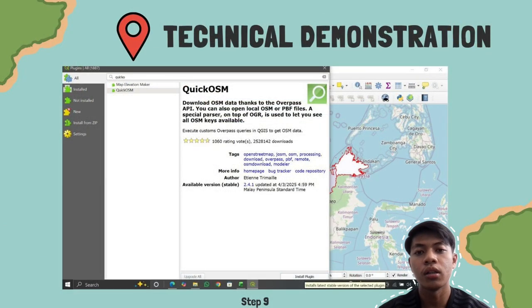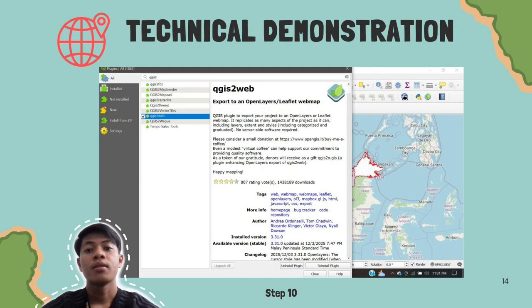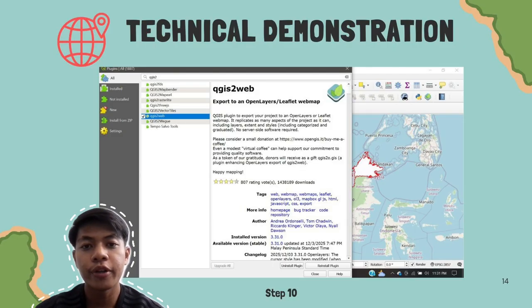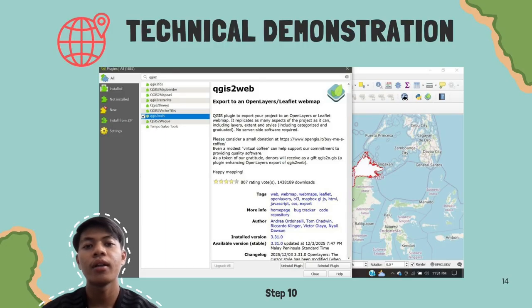Step 9. Download spatial data shapefile for your AOI from reliable sources like HDX or GADM. Step 10. Import the spatial data into your project by dragging and dropping the file directly into the QGIS canvas.